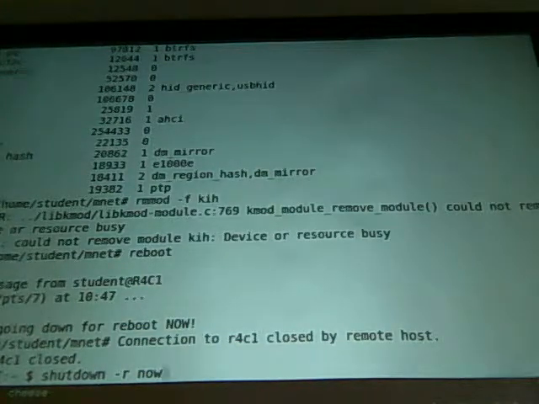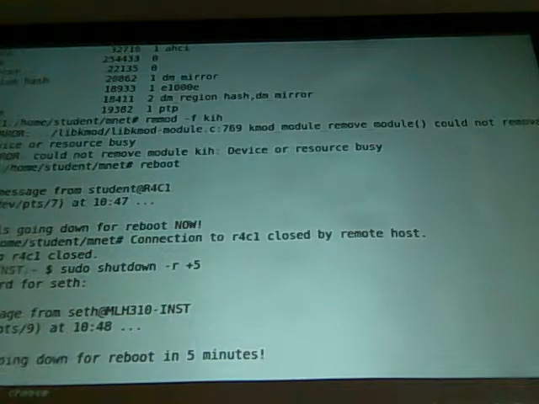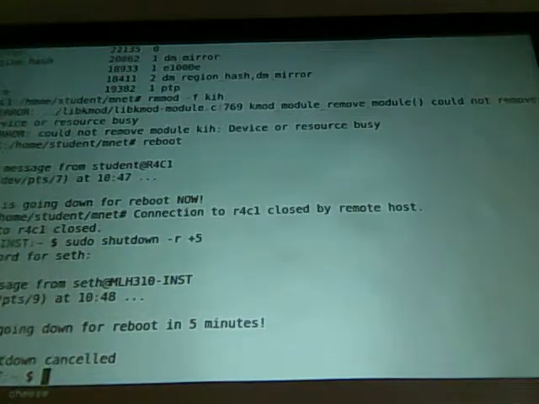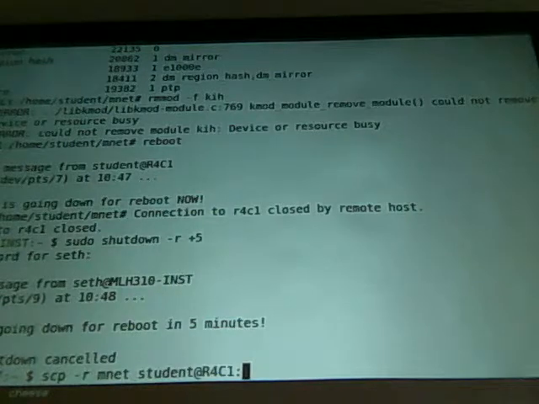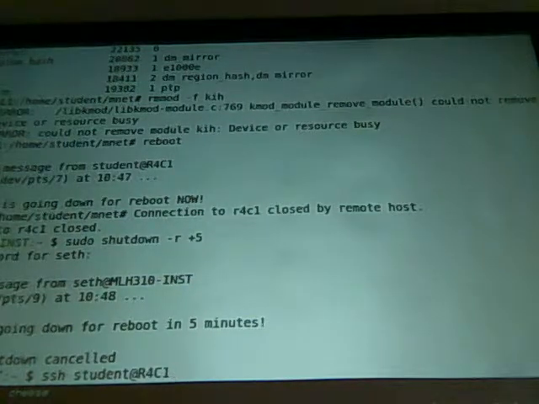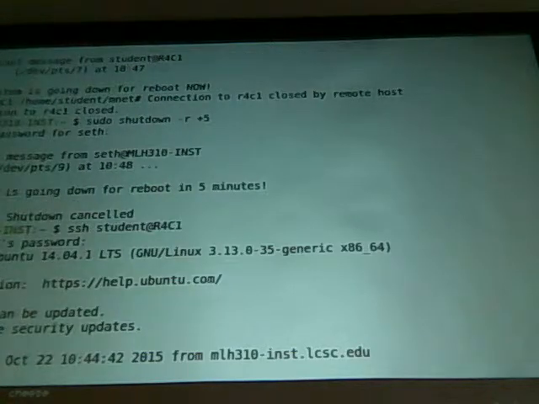If we do shutdown -r now, we'll shut down right away. But if we say something like +5 and try to sudo it, it'll actually tell us it's going to go down in 5 minutes, and as it happens, we can cancel the shutdown. It's not the same as the init system on Isoptra. I was talking about shutdown the other day with my Linux class, and we tried shutting down Isoptra, but we canceled it. We didn't actually shut it down, and people started writing me, like, oh, scared me. It's funny.